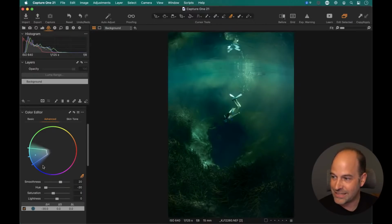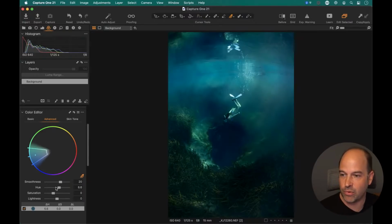Now, if we want to go in this direction, that would be plus 30, and then that will move us towards the blues, purples, and eventually reds if we could get there. So we could go this way if we wanted that look, or we could go this way, and that would blue up our selection if we like. So that's how we started. If I go a few degrees in this direction, then we're going to get a bit more of a blue tint. We could do the same with the grasses at the front.